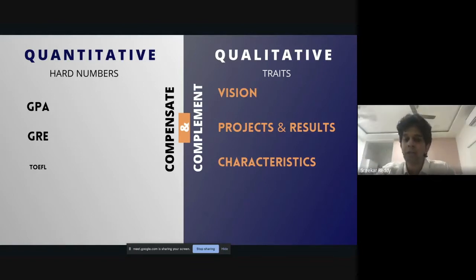And as a result, talk about the kind of electives you want to take, all of this in your statement of purpose. Now, what does this do? The admissions officer notices that, okay, this person's GPA is a little here and there, but he's really done some good work which is related to what he wants to do in the future.